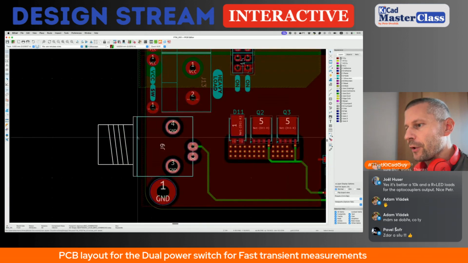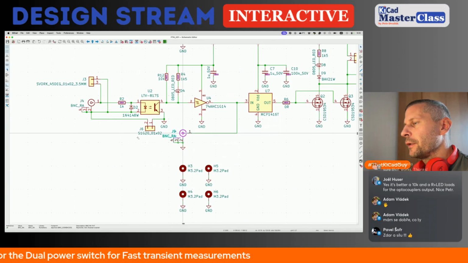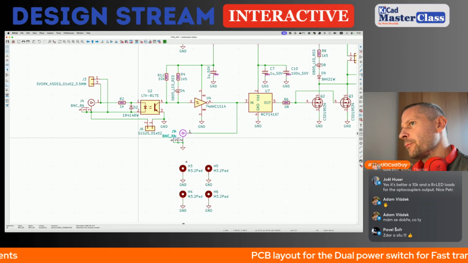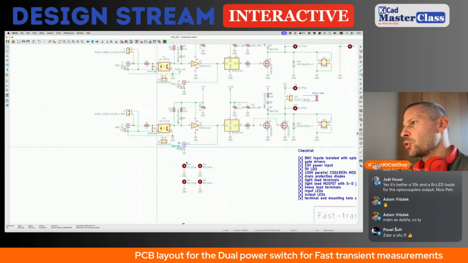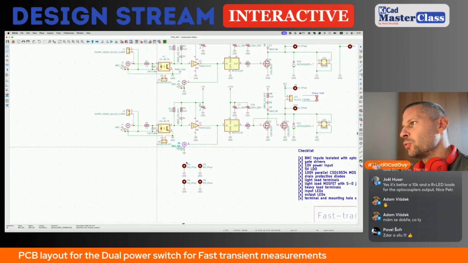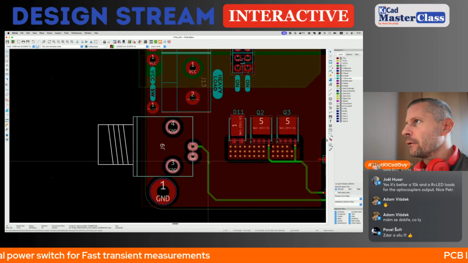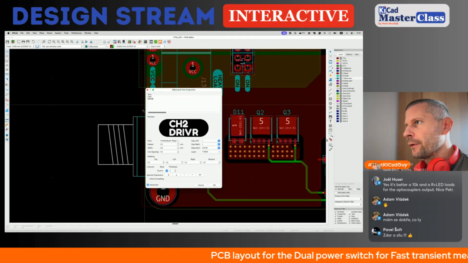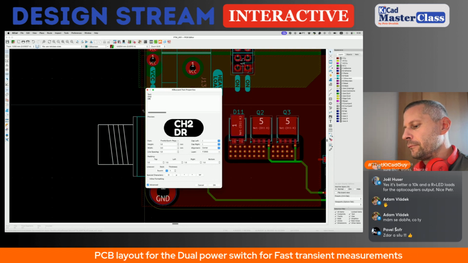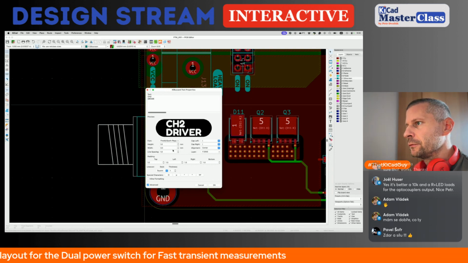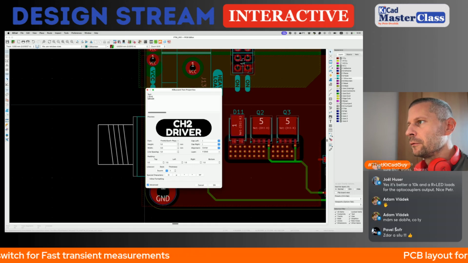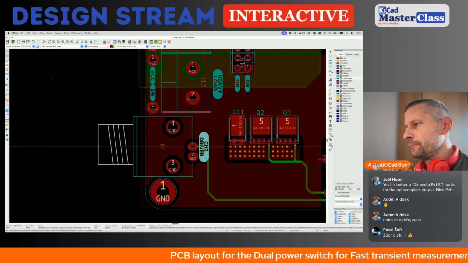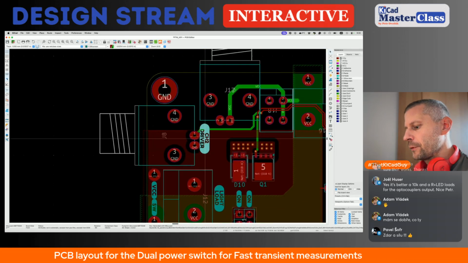This is monitoring of the edges. Yes, so it means input or channel 2 driver, let's say. So channel 2 driver, channel 1 driver.